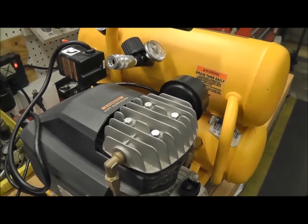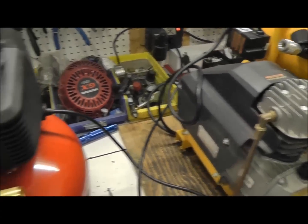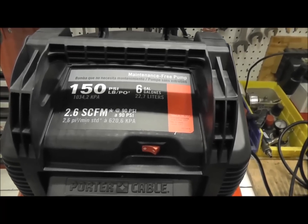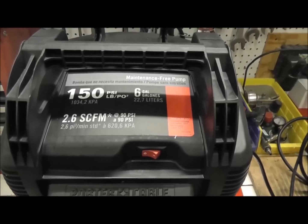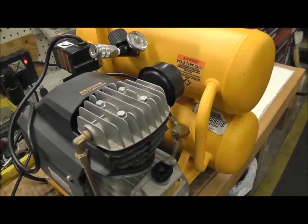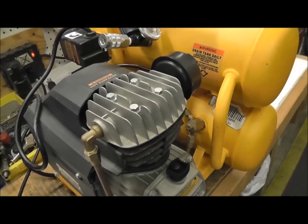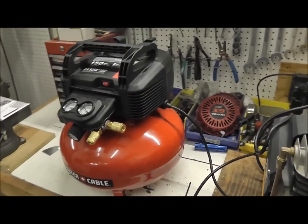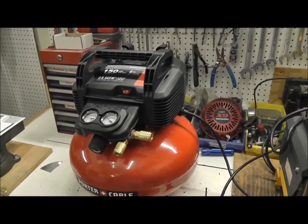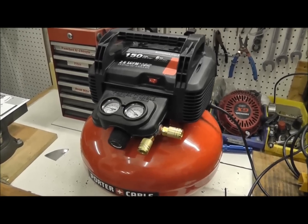Do not buy an air compressor because one says it's going to pump up higher than the other — that is not what you're looking for. You're looking for the rigidity of the pump. You're also looking at the recovery time, the actual CFM. This one has a larger piston and a larger cylinder, so the CFM — the cubic feet per minute of air — is going to be a lot higher, and this one's going to recover a lot faster. That doesn't mean you should not buy this air compressor. It's light, it'll do the job, it'll fill up your tires, it's great for a little trim nailer, maybe airbrushing, used around the house. But it's not going to produce a lot of air — you get what you pay for.